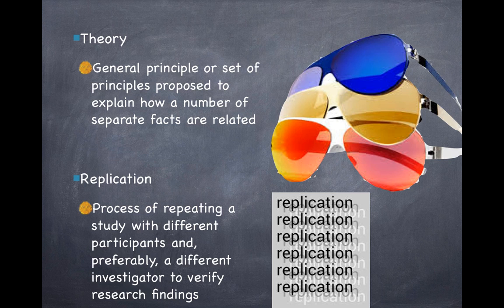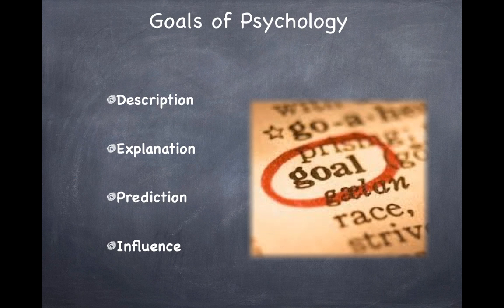Now, psychology has 4 goals. This is really what psychology is aiming to accomplish in the research that's being done. They first want to describe things. They want to tell what occurs as accurately and as completely as possible. They want to describe and make a description. So when we're talking about memory, they want to be able to describe what is memory. So they want to be able to do research to see what it is as completely as possible.